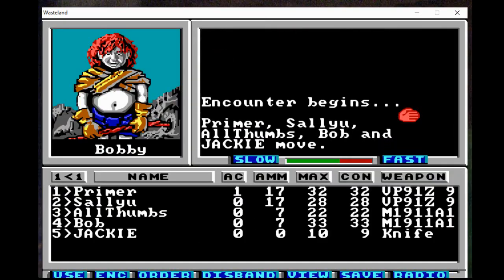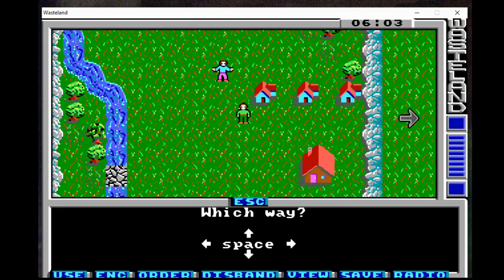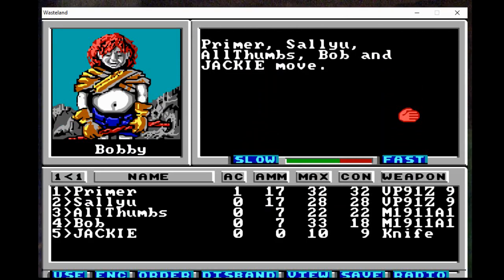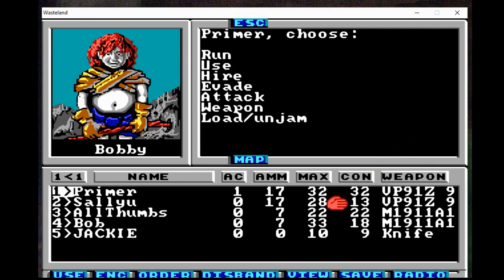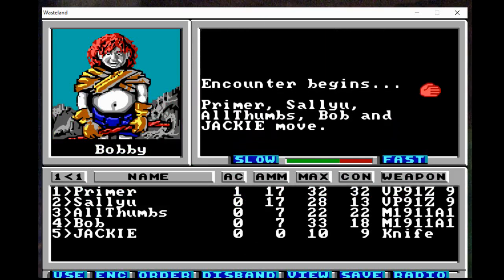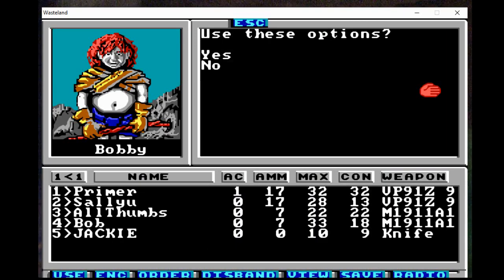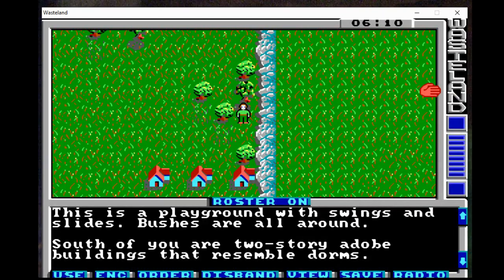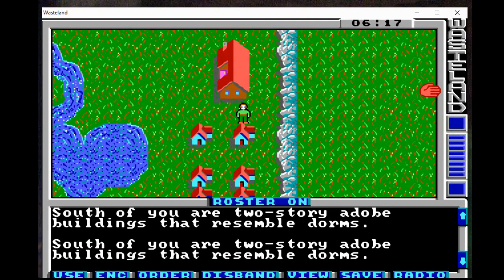So now we're going to use run to move closer. Because these weapons have very short range. Now, you'll notice that Bobby is not attacking us. Well, he is now, because we're in melee range. And you notice that he kind of hurts. Sally's been pounded, as has Bob. So, what we've got here is you don't have to kill Bobby. No. If you're willing to put up with this nonsense, you can scoot past him. You don't have to kill him.